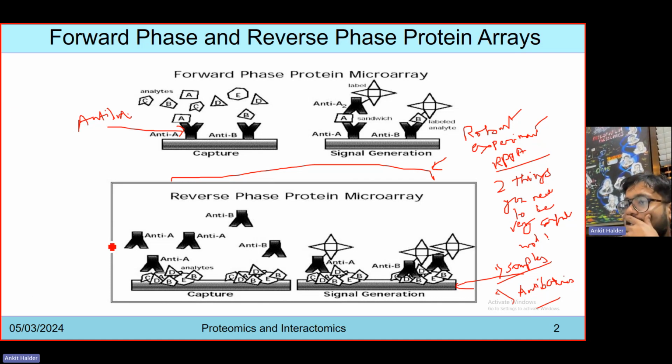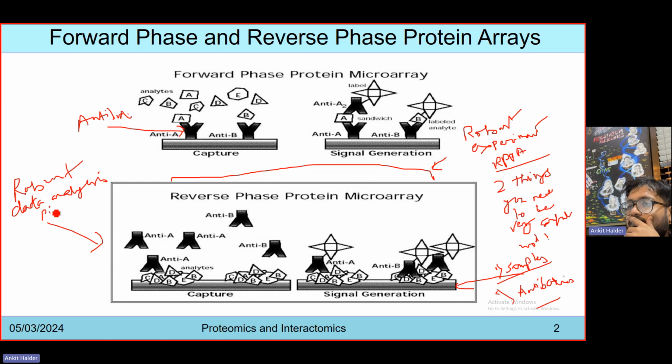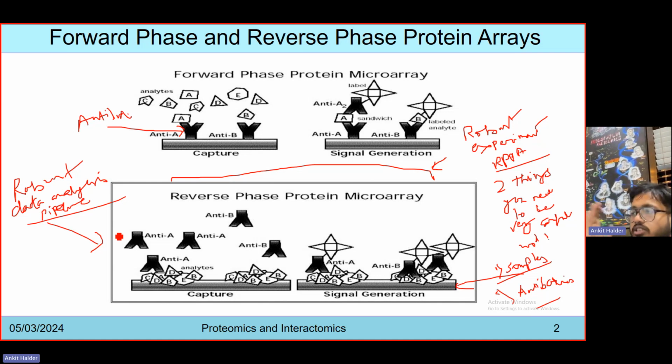And now, after the data is generated, you need to have a robust data analysis pipeline. Otherwise, you won't be able to get this particular data set if we don't have the robust data analysis pipeline in place, which would lead to difficulties. Otherwise, you will be facing the problem.